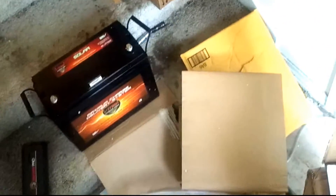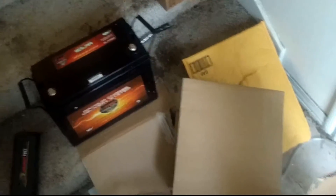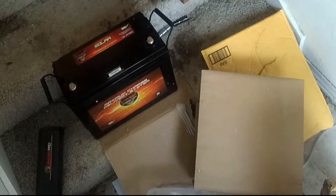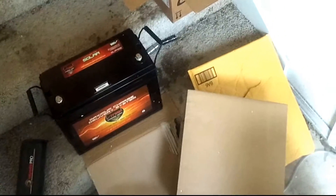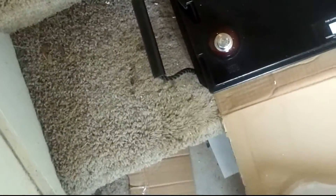Don't give me crap about how dirty this area is — I'm going to clean this out. I'm moving, not cleaning anything down here. I'm just moving stuff through it and I've got to make a better space for this. So that's the VMAX battery. I'm not a weak guy and it took a pretty good amount of energy and effort to move this.